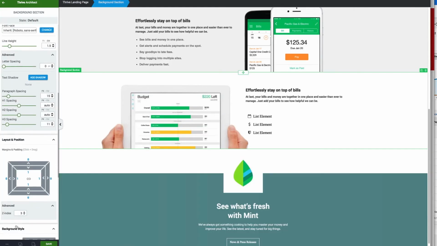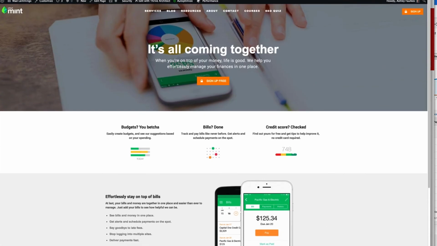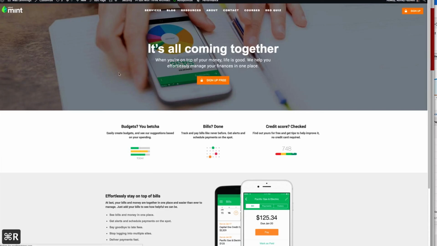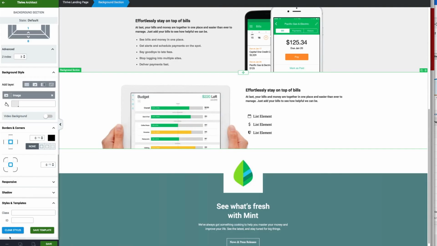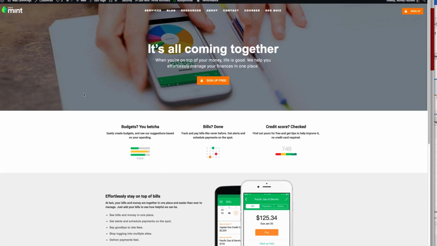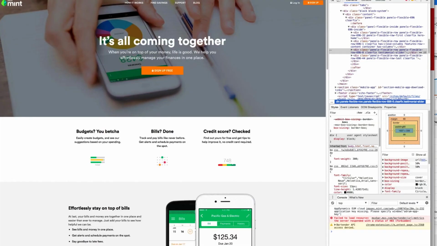So let's just go for a final preview. Oh my God, I thought I was on the Mint website. That's so amazing. Actually, I need to save this. And do the preview again. Hopefully it brings across our final section. There you go. Not quite finished, but pretty damn good, if I do say so myself. So if you want to hire me, I can do this for you. All right. Hope you learned something there, guys.